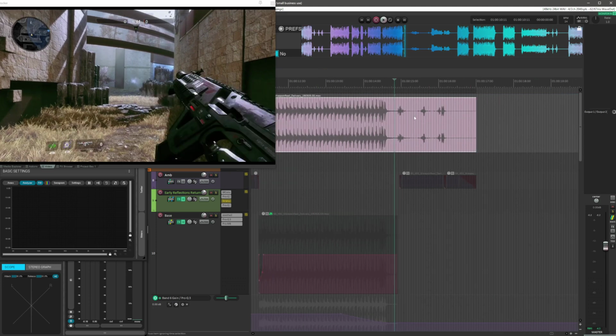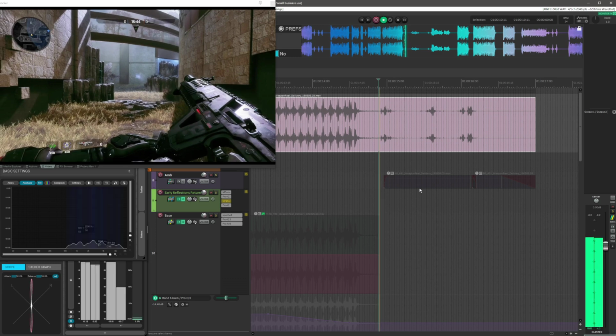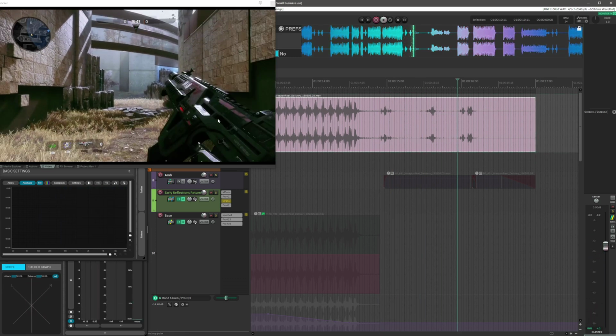And the sync on all the reload elements is very tight to the picture. You can see mag out, mag in, and the little charging hammer. I actually don't know anything about guns, so I'm just talking out my ass here, but when he pulls back the thing and it snaps back into position, that feels really nice.